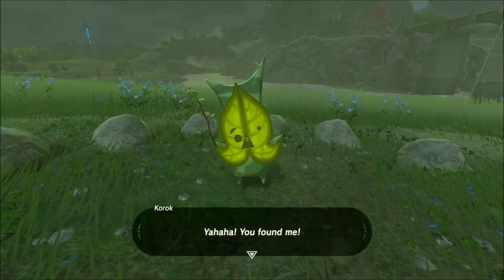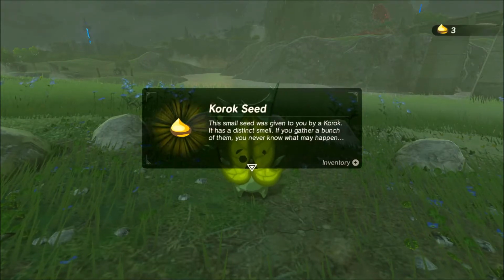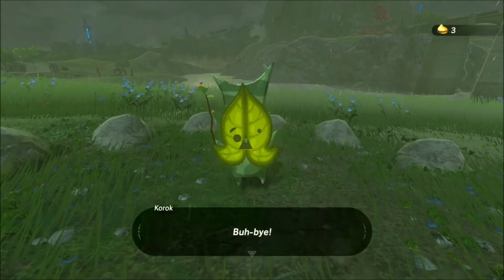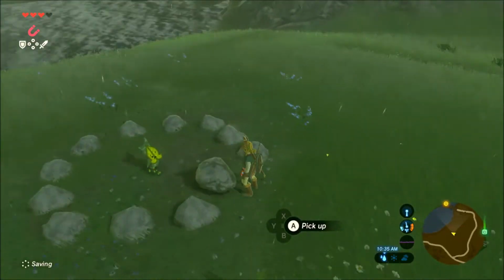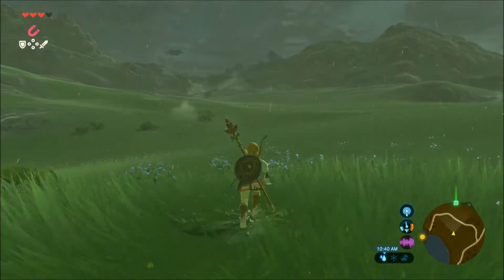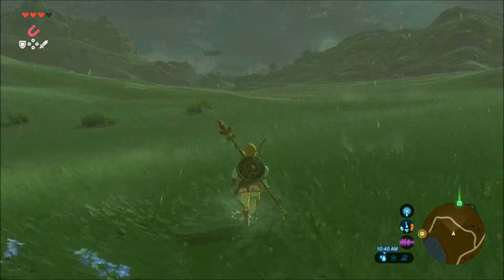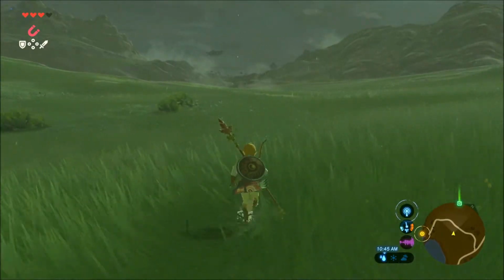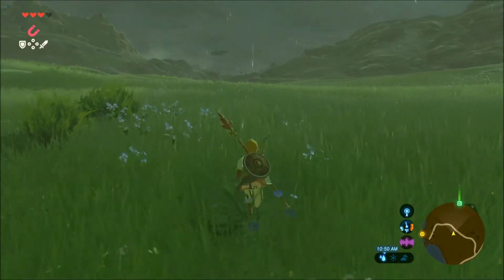Ah! It's one of these things. It's a Korok! And it gave me a seed. Hooray! So this is like the 3rd one I've found. I don't know what the Korok seeds are for, or what they do. I heard they might give you extra inventory slots. I think that's what somebody said. If so, cool. I don't know where I trade them in to get inventory slots, but it would be cool.